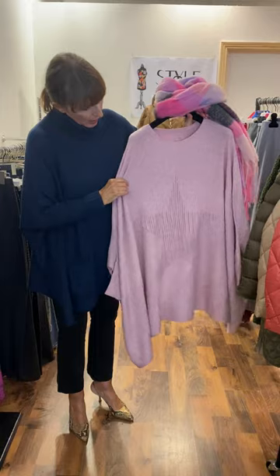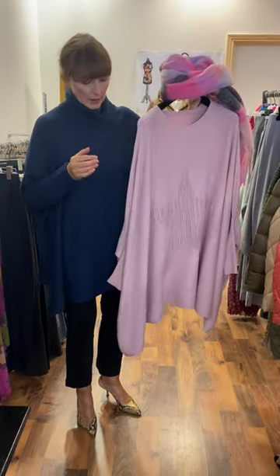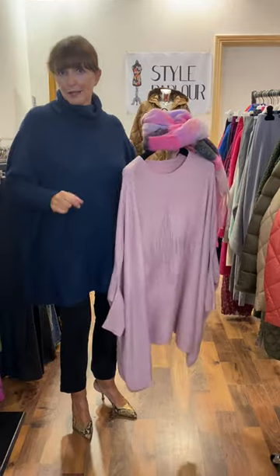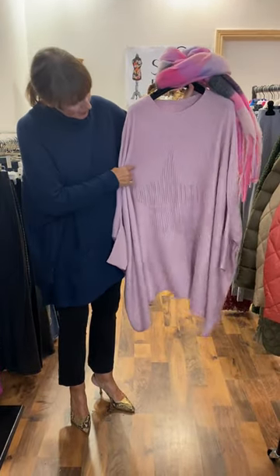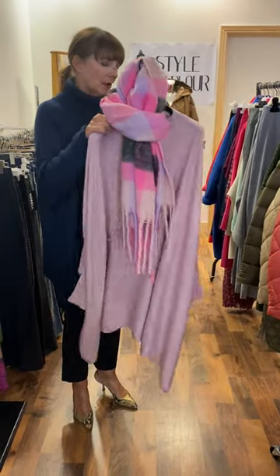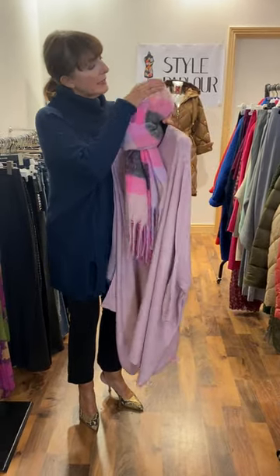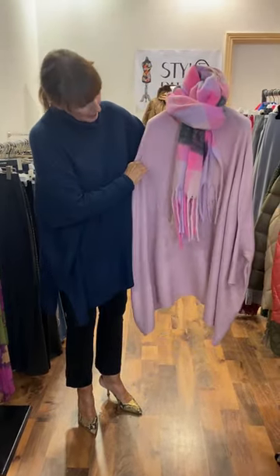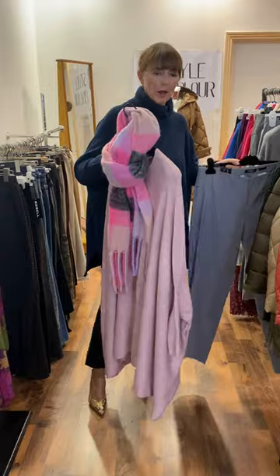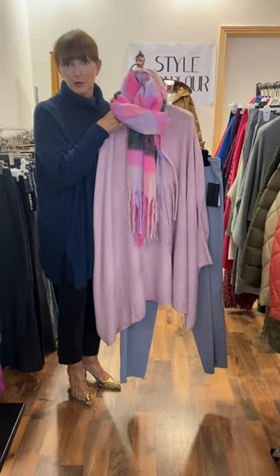So this is our free-sized sweater — it will fit up to a size 24. Dusty pink, with the same sort of shaped sleeve as the one I'm wearing here, so it kind of folds down. You have a star detail to the front and it's very generous. In our dusty pink shade, priced at £72.95. I think you'll agree the scarf is very cosy when you put the two together. I picked up on the grey in the scarf and put it with a pair of Rebelle Bella trousers at €55.